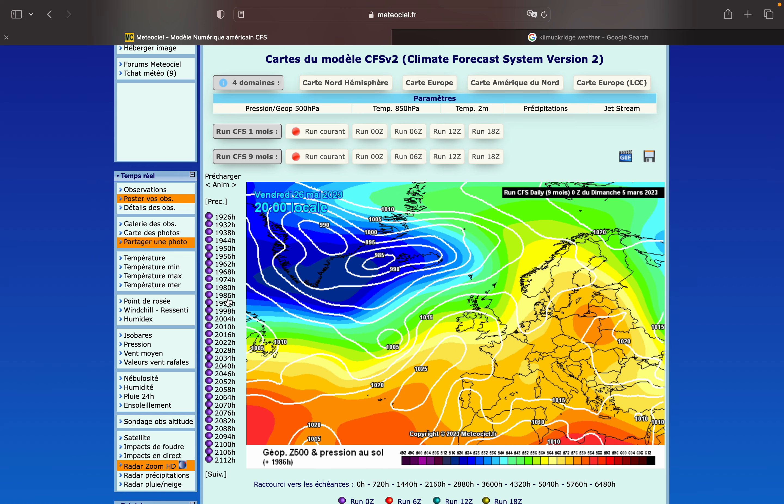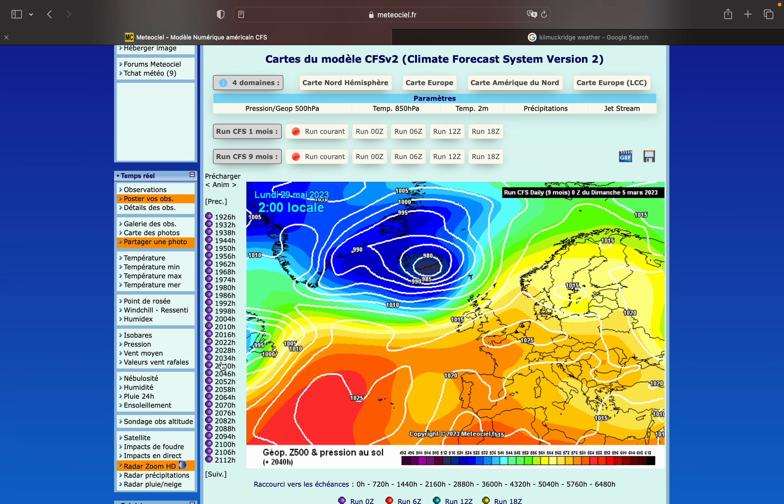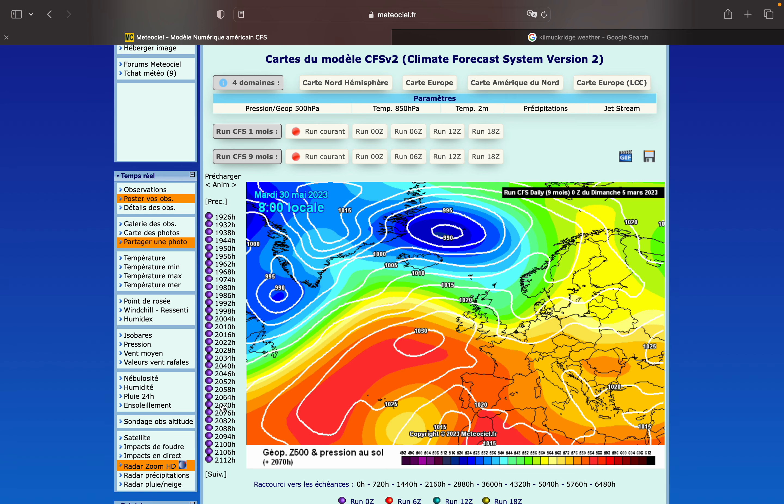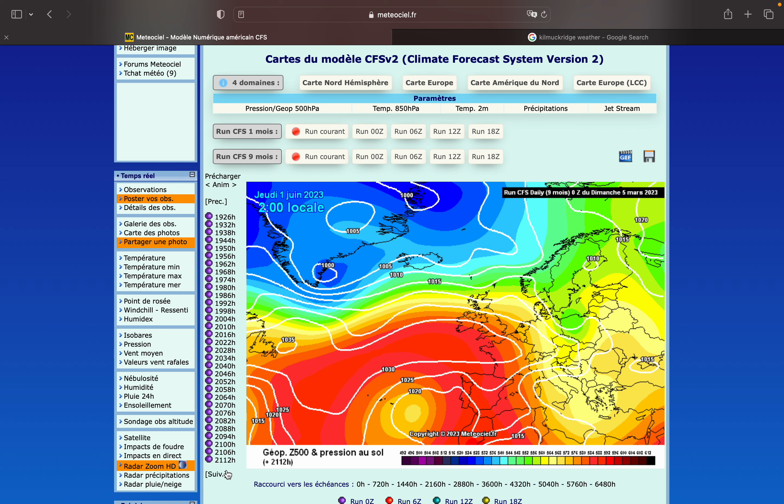Towards the very final few days of May, it looks as though low pressure is trying to regain strength from the Atlantic, but up until the end of May it pretty much stays to our north-west. The high pressure by the end of May looks like it is making a move up from the south. We finish on Thursday the 1st of June 2023 at 2am, with high pressure from the Azores into Ireland and the UK — looking like it is moving northwards to give us possibly, dare I say it, a nice summer. May from the CFS run starts off unsettled, but from around the 10th onwards it's pretty much warm and dry. By the end of June it was very nice as well.